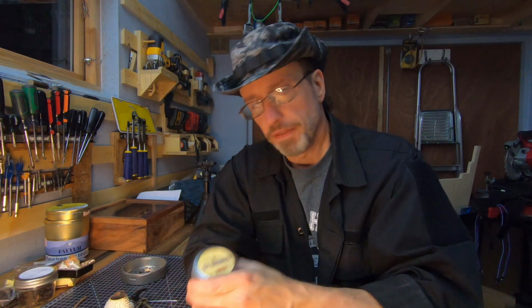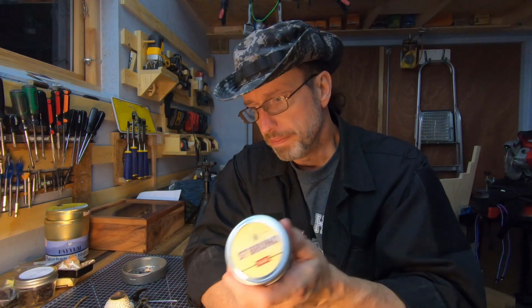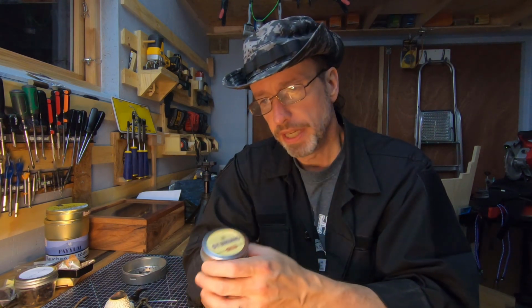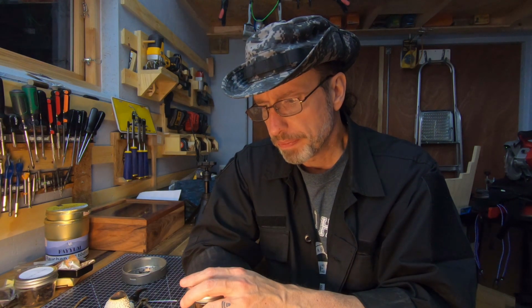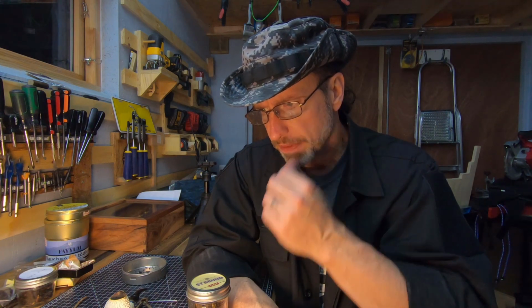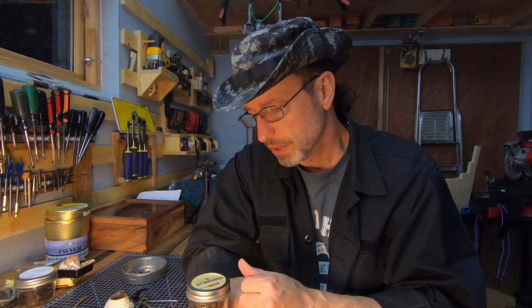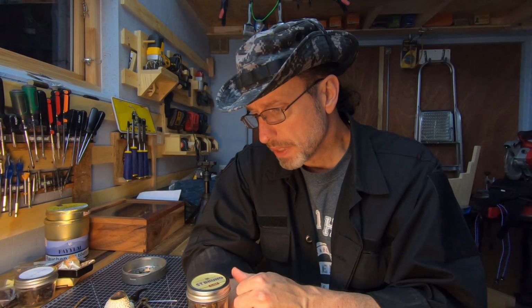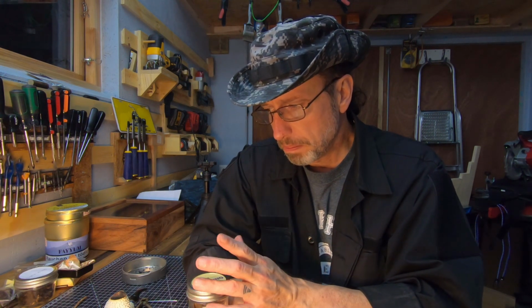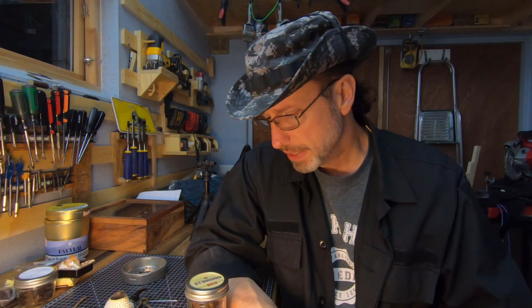Now, the Flake did rub out actually better than the Ready Rub comes. So when you go to rub out the flakes, it breaks down really nice. Both were pretty moist. I let them sit out for about 10 minutes because I had to go in the house and do something. But they smoked good. The flake got a little peppery, but I think I was chugging a little bit on that, so I'm not going to put that down as any kind of negative. And both are excellent.